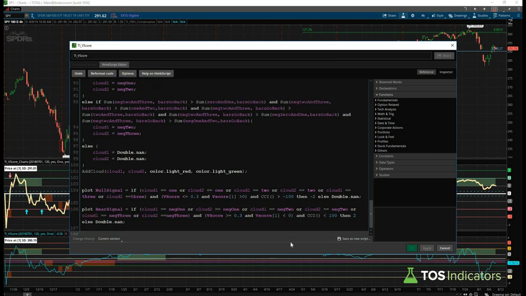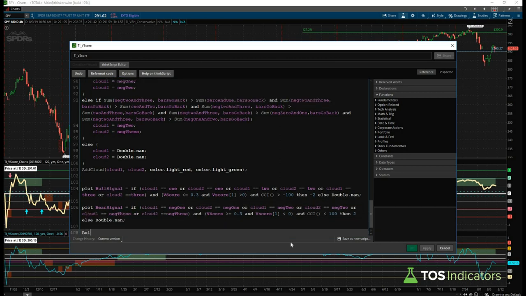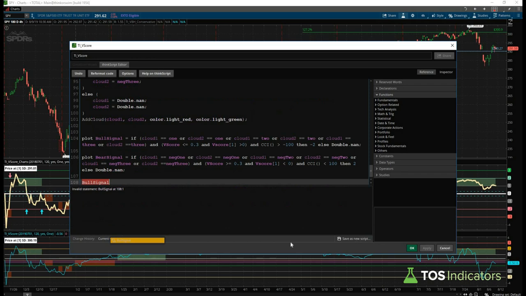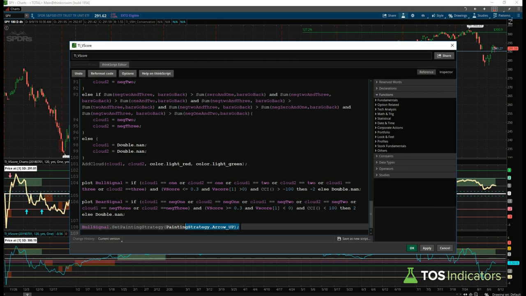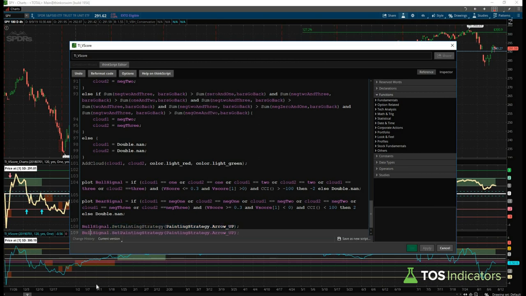And then now let's go ahead and actually just set these painting strategies. So these are defined. And then for the lines, we'll just set those using the user panel. And so we'll say set painting strategy here, and we'll give this arrow up. And then we'll copy paste this in, change this to be bear signal, and we'll make the bear signal be arrow down.